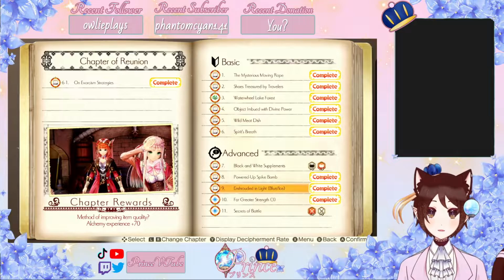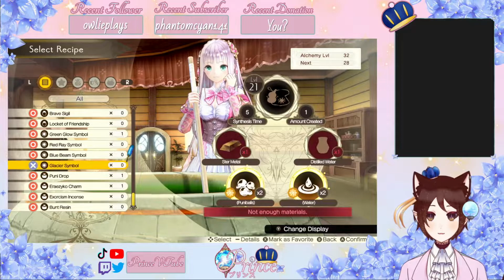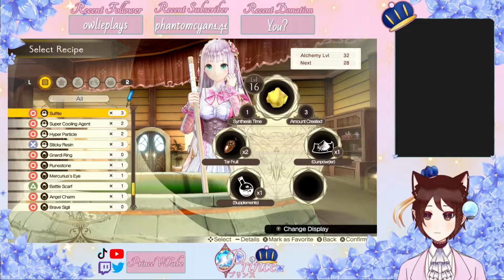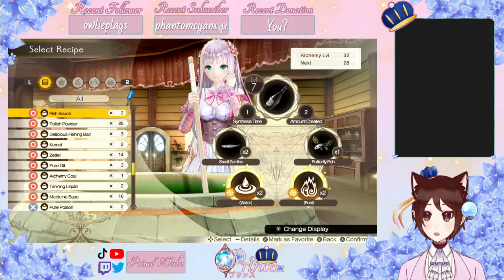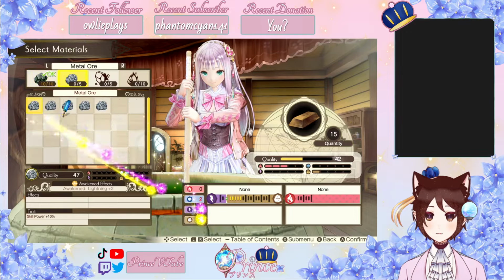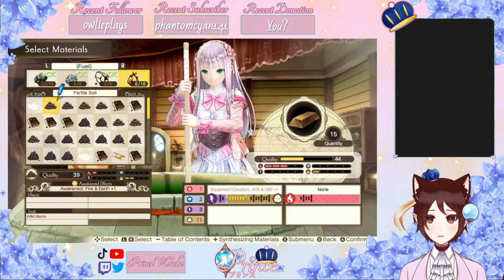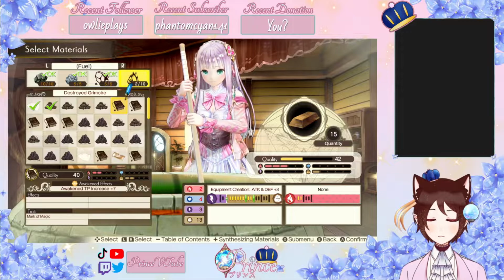Alright, so Secrets of Battle is the... Oh, that's right, the Red Scale Dragon. Haven't gotten that yet. Oh yeah, we don't have the Glacier Symbol. Because we need more Stir Metal. Stir Metal! Stir Metal! Yes, actually, I want to make multiples. Five. Sword by Earth.